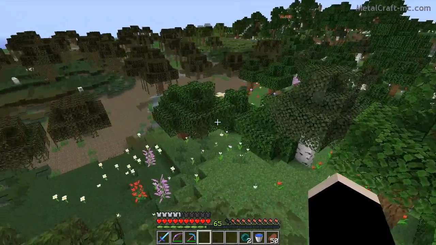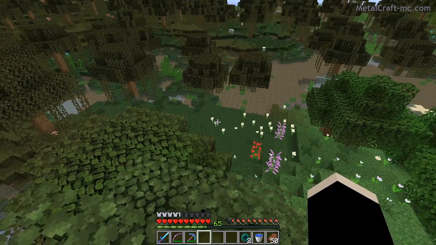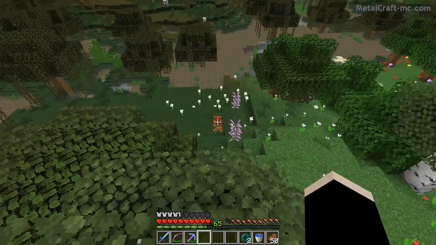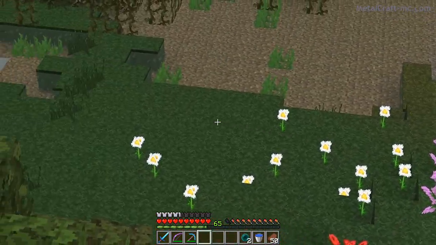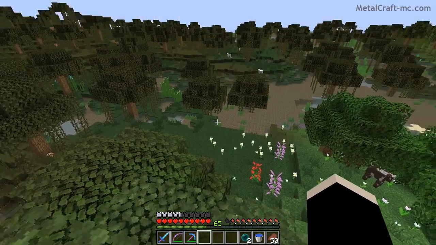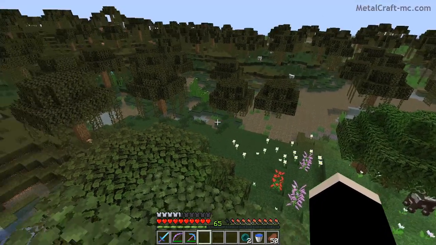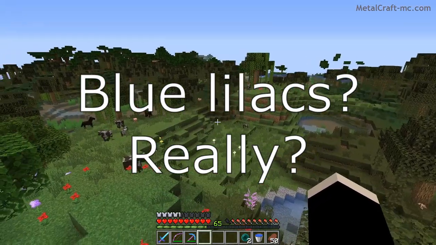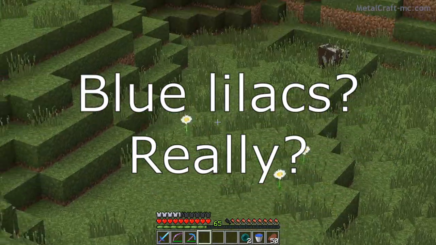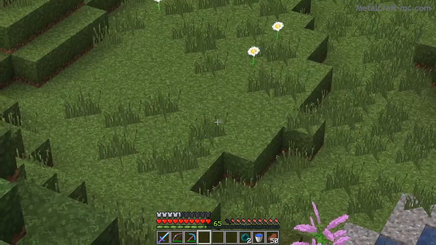For those of you who don't know, swamps will only grow blue orchids. They'll naturally spawn with some other stuff, like right there, obviously. But if I was to go down there and bone meal the grass, the only thing I would get is blue orchids. Over here, that's not the case. In the plains, you will get several different types of flowers, and you will get the several different types of flowers on the same block.